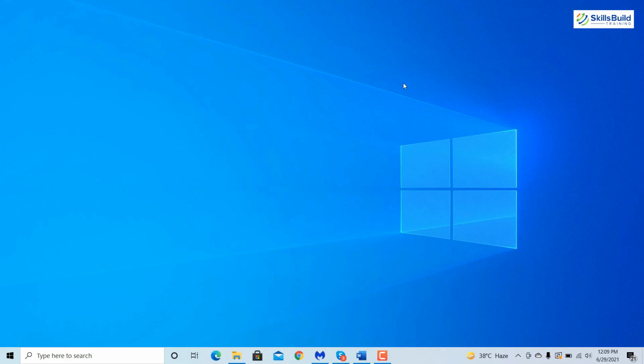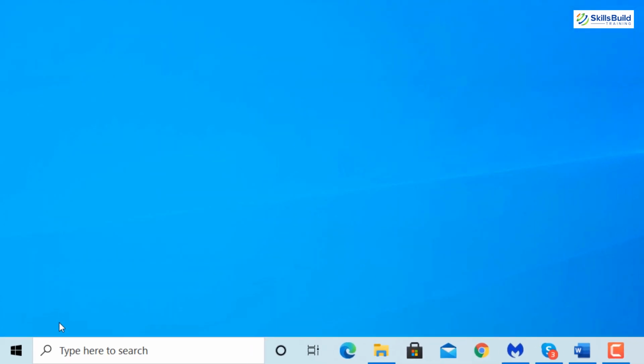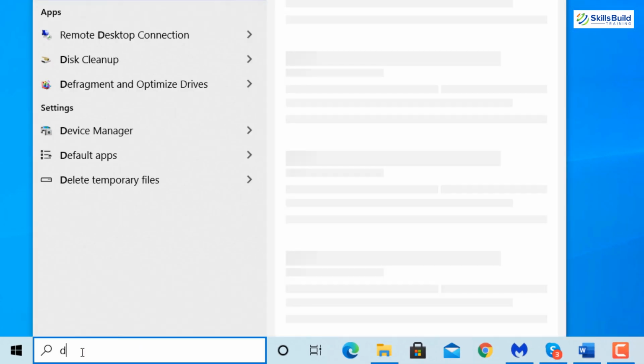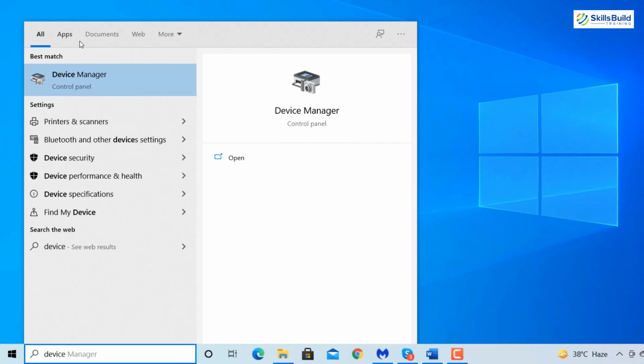Now close it. Now I'm going to show you how to confirm that TPM is present in your system using Device Manager. To check if a TPM chip is present and enabled with Device Manager, go here and search for Device Manager. Click on it.